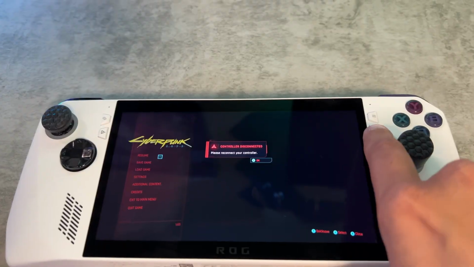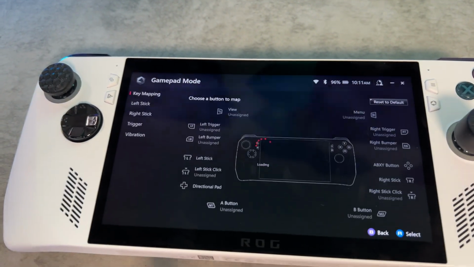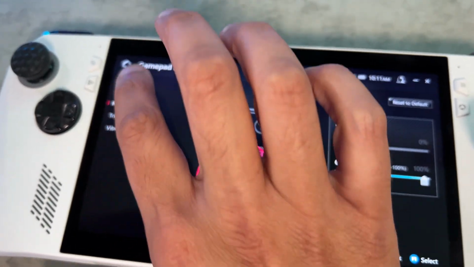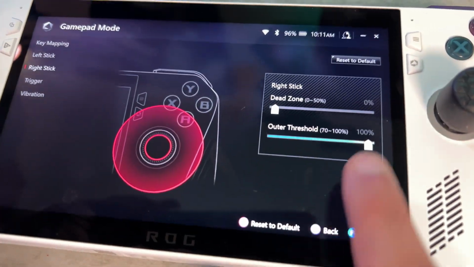Just grab that slider, drag it all the way to the left. I recommend that's one of the first things you do on your Steam Deck, and you're going to feel so much more responsive thumbsticks. It's going to feel like you're on a standard PlayStation or Xbox controller, not Switch, because you have massive dead zones. I'm sorry.